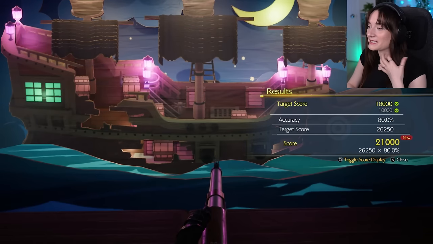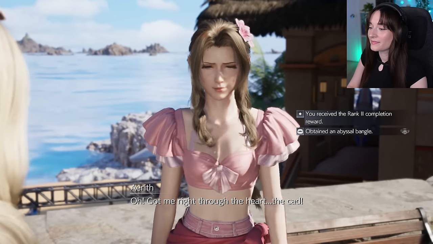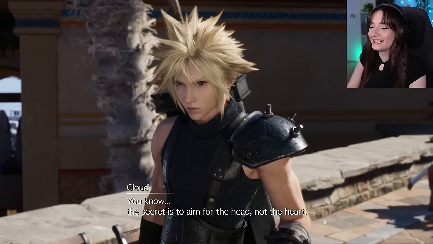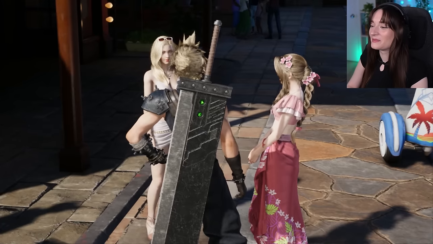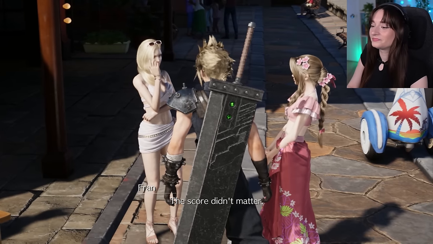Okay. We made it. That was hard. Wow, look at that score. Those were some pro numbers. Oh, got me right through the heart, the cat. You know, the secret is to aim for the head, not the heart. Yuffie in the background. She never once took her eyes off her man. And the way she stared at him, the score didn't matter.